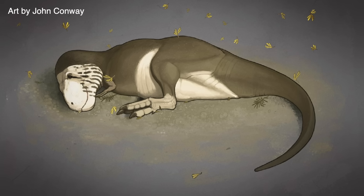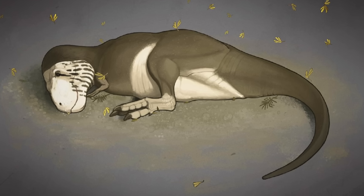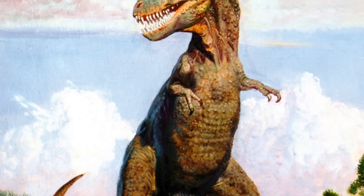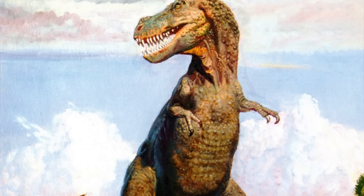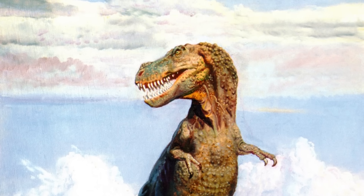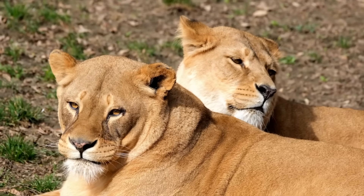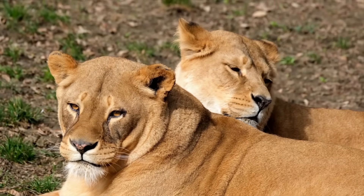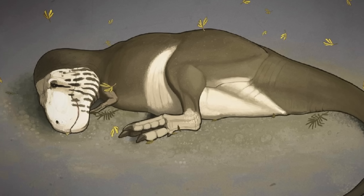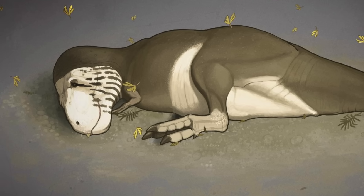Here at the end is an image which, despite its simplicity, is one of the hardest to process. It shows a T-Rex just sleeping in a peaceful field. But so much of our classic perception of the creature is of a roaring monster with its jaws agape, ready to strike, that we forget the Tyrannosaurus is also just an animal. And animals sleep — especially hunting animals who need to conserve energy and therefore spend a considerable amount of time resting. It's not certain if T-Rexes slept on their sides or not, or if they had this particular coloration, but it's still an intriguing image that gets the viewer to think of the animal as more than just a machine of death.